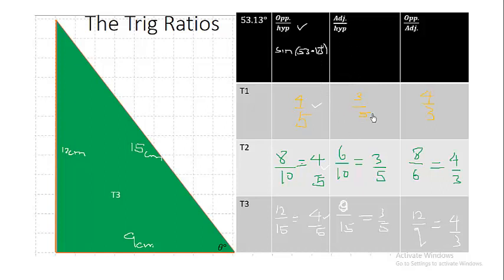Then also this constant ratio is called the cosine of the angle. So let's say cos 53.13. Yours might be different, your angle might be different, but you should get a constant ratio for this. And that constant ratio is what we call the cosine of the angle. So you can find cosine of 53.13, and it's supposed to be 3 over 5, correct to 2 decimal places.